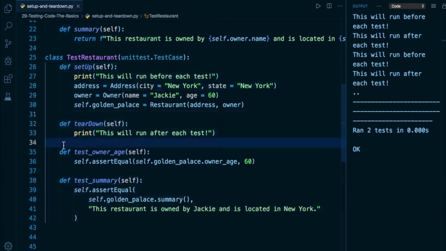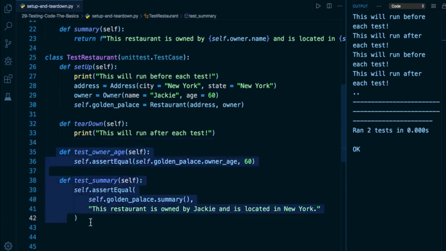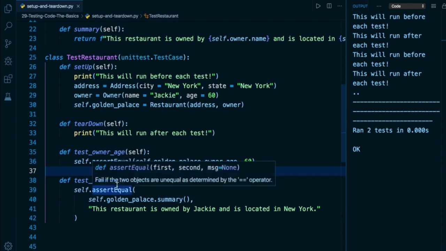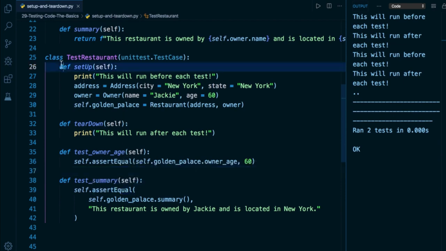Now, technically speaking, the order in which Python runs these tests can be random. You should never assume that you're going to have this one run first necessarily. However, what you can take for granted and assume to be safe is that regardless of how many tests there are, before each of them, setup will run once, and after each of them, tearDown will run once, right? And that's why we're seeing these outputs right here. And if we had 10 instance methods here, 10 different tests, well then setup would run 10 times and tearDown would run 10 times as well.